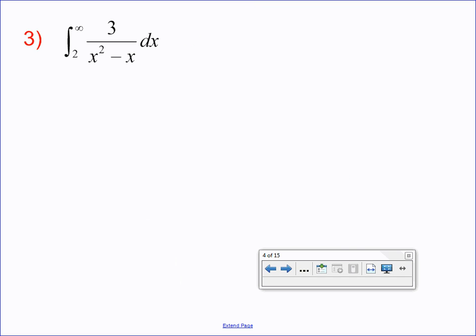And then lastly, as the upper limit approaches infinity, what happens to this? Oh, goodness. Well, firstly, I want to check my domain concerns. If I consider that denominator in factored form, I just want to make sure we don't have any x value concerns on my interval of integration. If I factor that bottom, I get x times x minus 1, dx, and so it looks like I've got issues at x equals 0 and at x equals 1. Are those in my interval of integration? No, so we're okay.